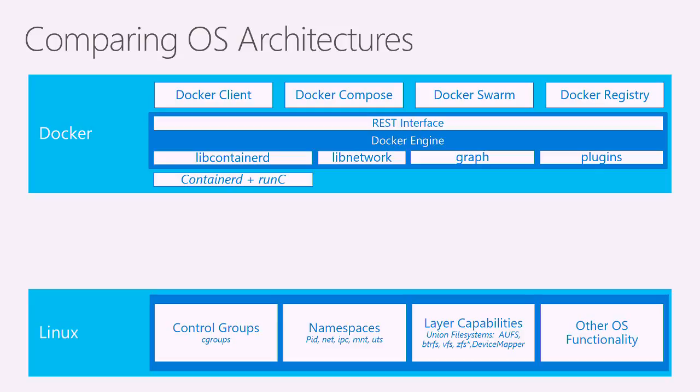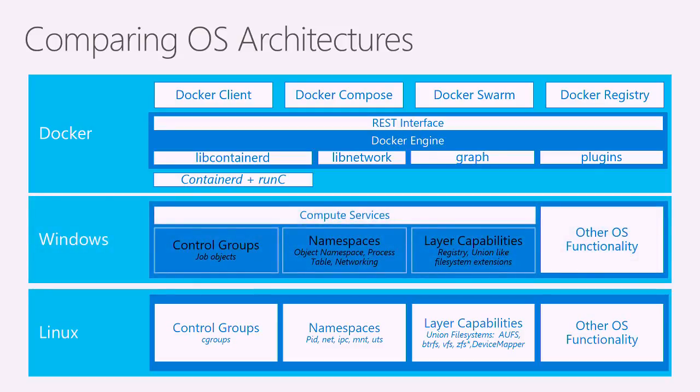If we look at the Windows world, we introduced Docker support into Windows Server 2016, so that's now generally available, and we're also providing support backed by Docker Inc. as well. We're using similar technologies in the Windows kernel, which have been around for a while, but we never exposed them to the users. So again, for control groups we're using job objects instead of cgroups. We still have concepts of namespaces and layered file systems. So similar ways of executing the same function.